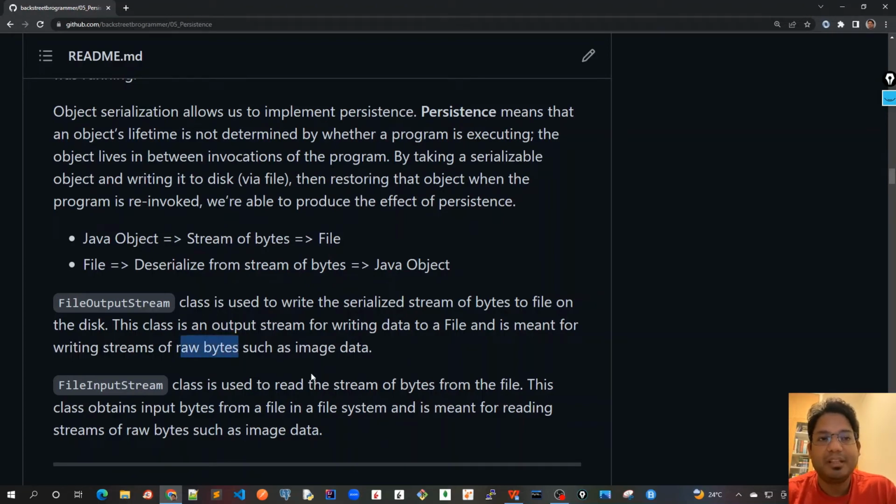The raw bytes can be image data or the Java object we're talking about. The main thing here is that it's the raw bytes, or binary format, that we're storing. Similarly, the FileInputStream class is used to read the stream of bytes from the file, and to reconstruct the object again, we use ObjectInputStream's readObject method to read those input bytes from a file in the file system. It is meant for reading streams of raw bytes, such as image data.